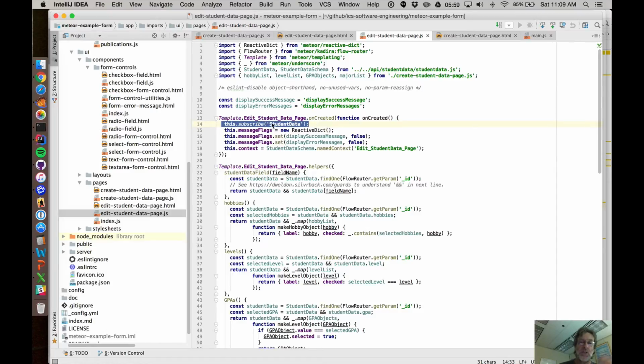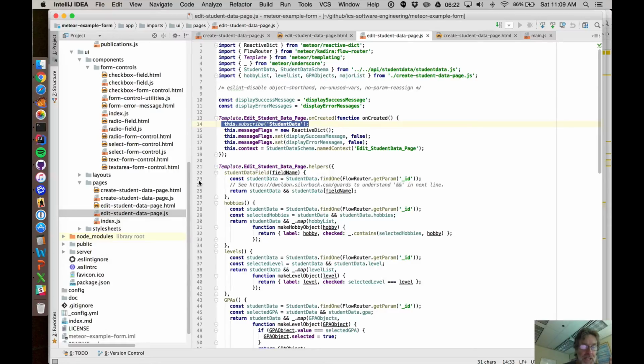So we're asking, when you retrieve this page, go make sure that the subscription, the publication that's called student data, has actually run and transferred data about students over to the client, over to the browser.